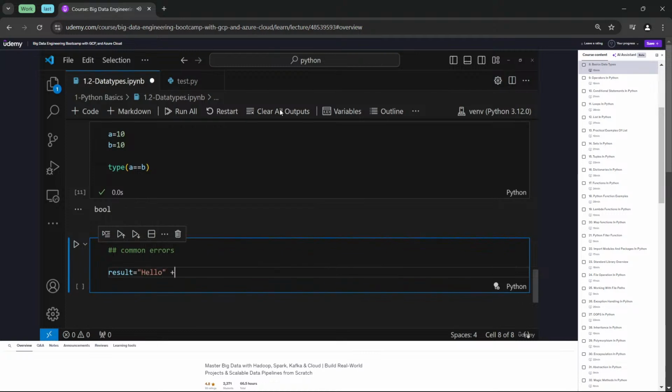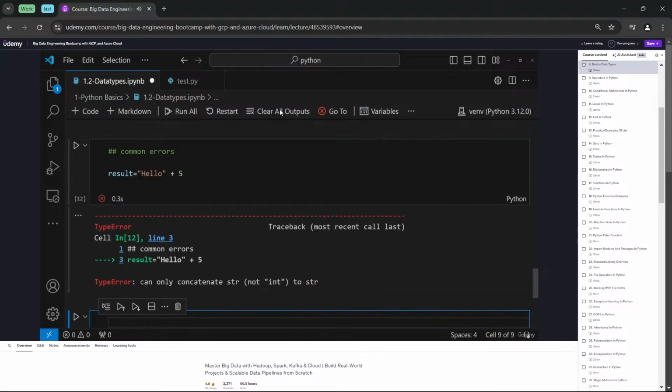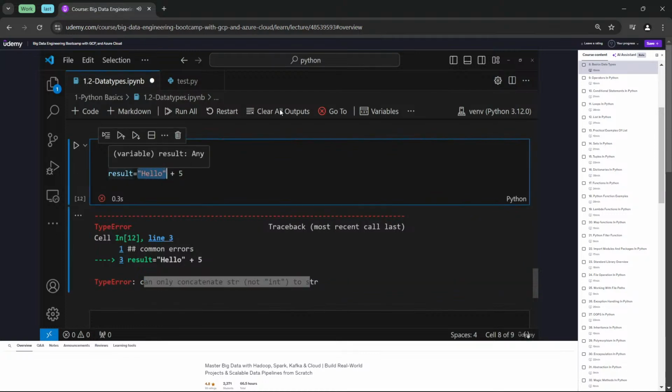And let's say I want to go ahead and add 5. Okay, now what will happen? Let's check. If I go ahead and execute this, you'll see that I am getting an error. It is saying can only concatenate string, not integer. Here you can see on the left hand side, it is basically a string, and on the right hand side, when I'm performing this specific operation, I'm actually giving an integer.